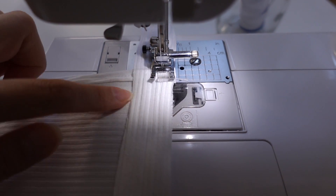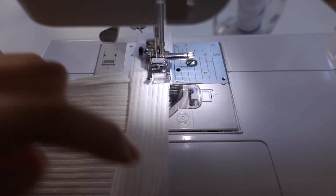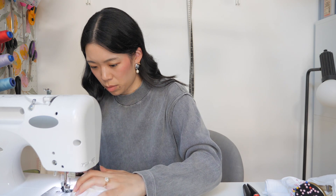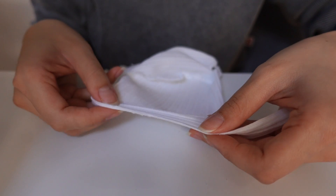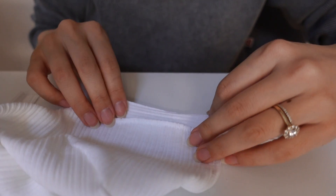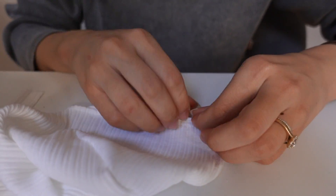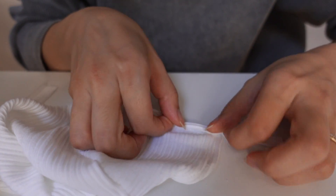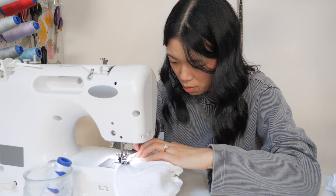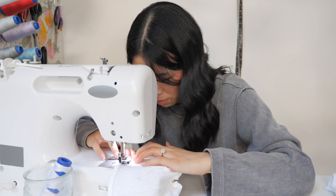Needle at the three-quarter position — so one-quarter, halfway, three-quarters. Straight stitch. I gave the raw edge a trim so there's not too much fabric bunched up inside. Then we take this strap, flip it over to the other side, fold it in once — oh my gosh, this is such tiny work — fold it in over again and then do a straight stitch so that it looks good from the outside and all the raw edges are tucked away.